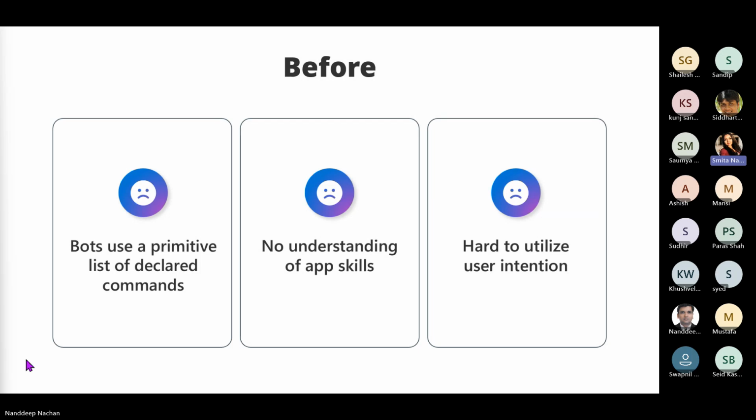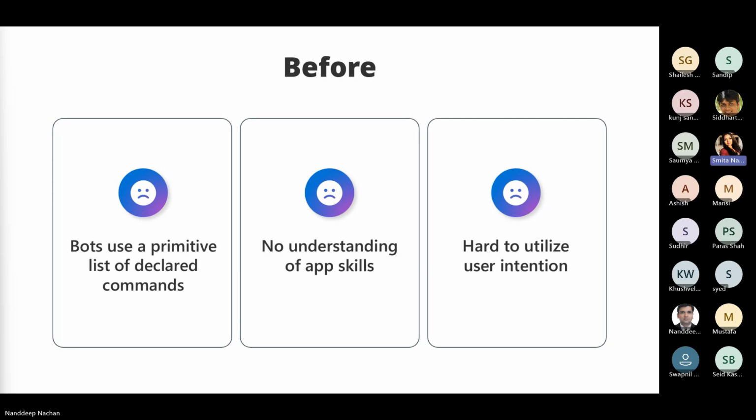No understanding of the app's skills. The bot did not have the capability to understand or infer the app's range of abilities intuitively. They lacked a built-in sense of what users might want to achieve, which means that all actions had to be explicitly mapped to some of the commands. This gap made the bots feel less intelligent and required the users to have prior knowledge of the bot's exact capabilities as well.